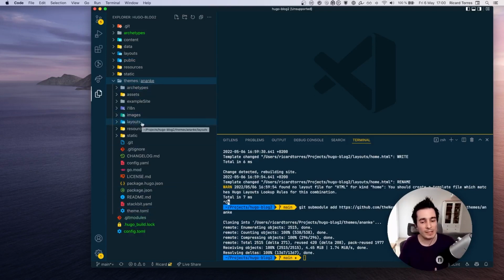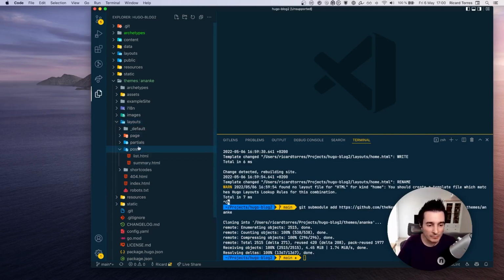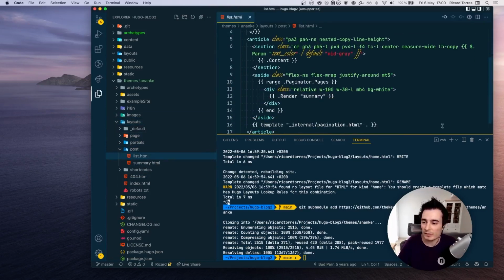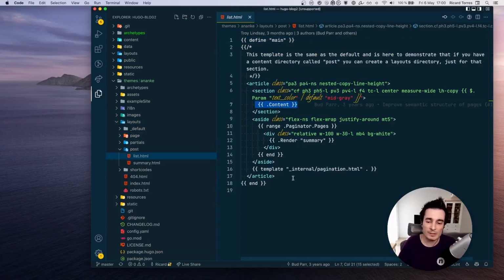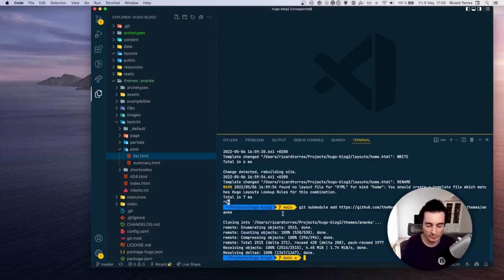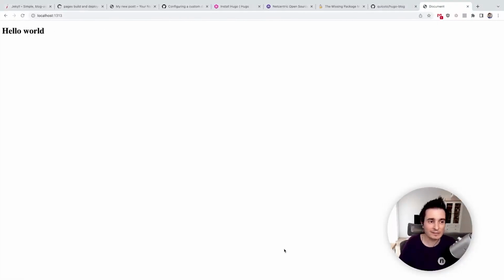So the theme already has the layouts, images, everything just to make it work, right? So if you want to change something, you could go in here and change the templates. Like, OK, the post list works like this. It uses a special kind of syntax for the templates. Again, let's not worry about that for now. Let's simply rerun Hugo server. It took 2 milliseconds now. Amazing. Open this again, refresh, and nothing happens.